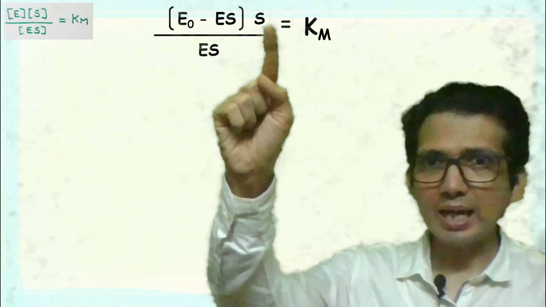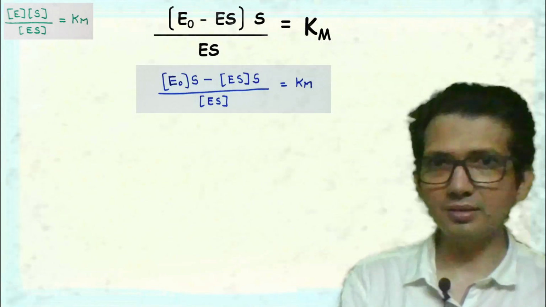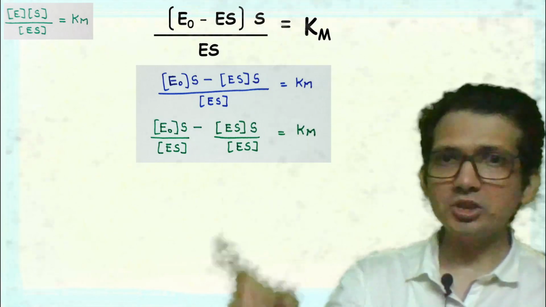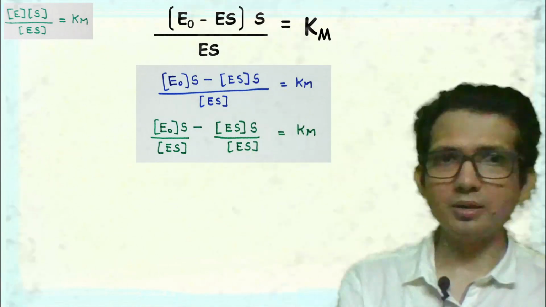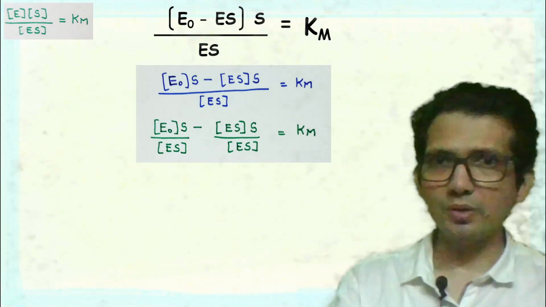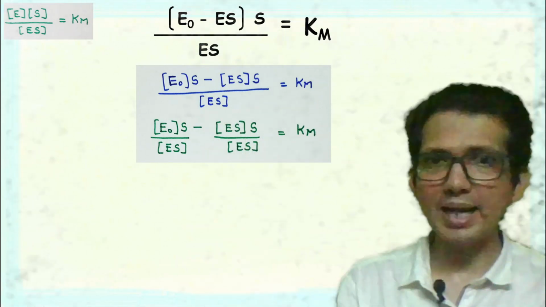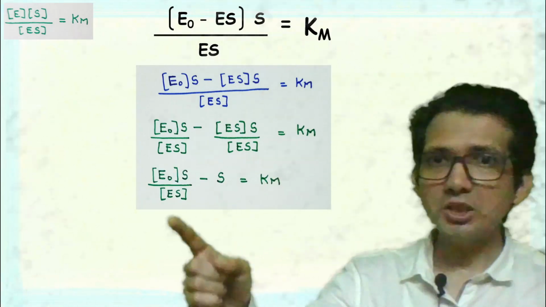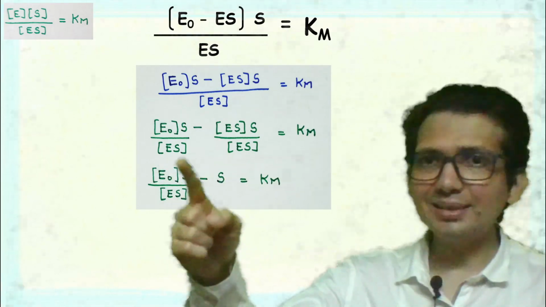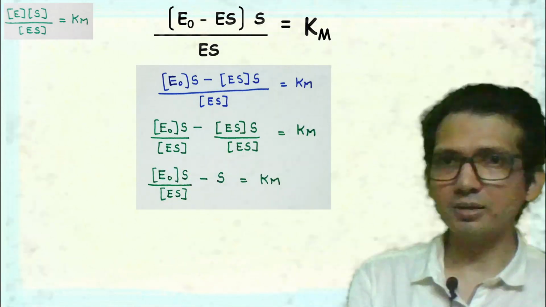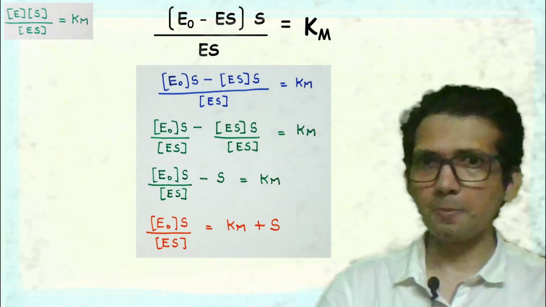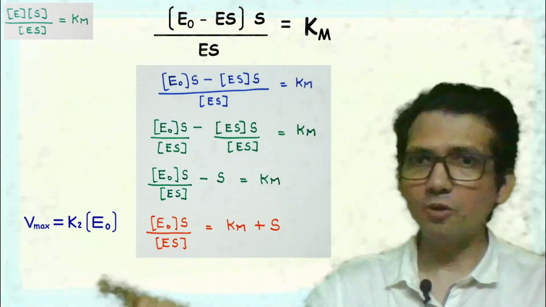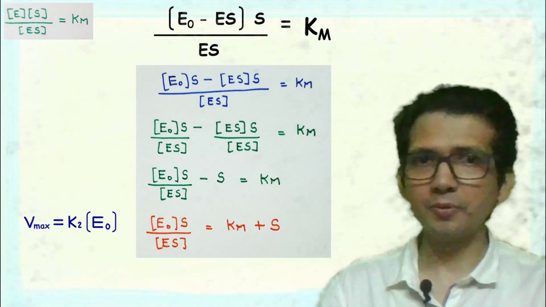First, multiply this S with this and this. Now rearrange the equation in blue to get this one. So in this, these two ES will be cancelled out and we get this equation. The equation that you see here, this minus S can be taken on this side. So we get this. Now we need to solve the equation for E0.